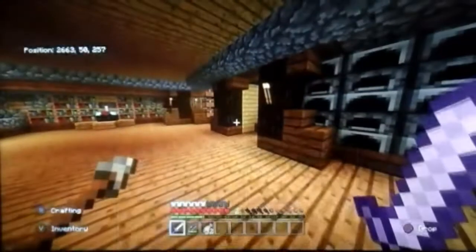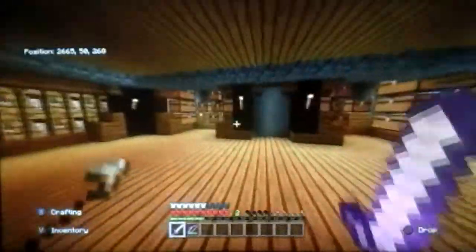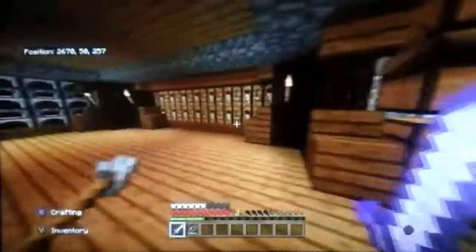This is PvP's cooked cod, so I might as well just take it out for him. That way I'm not eating it, but I'll have it on me. So this is the chest area, I'm assuming. There's a whole bunch of storage. There's crafting tables.